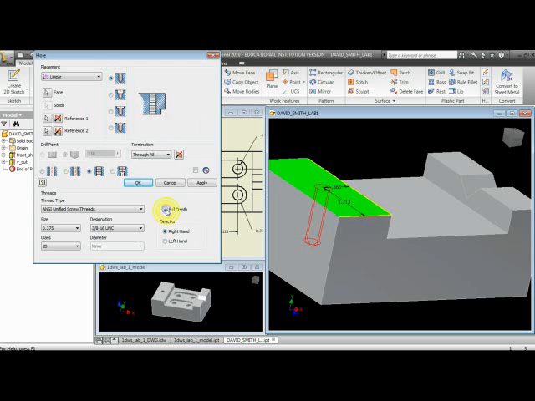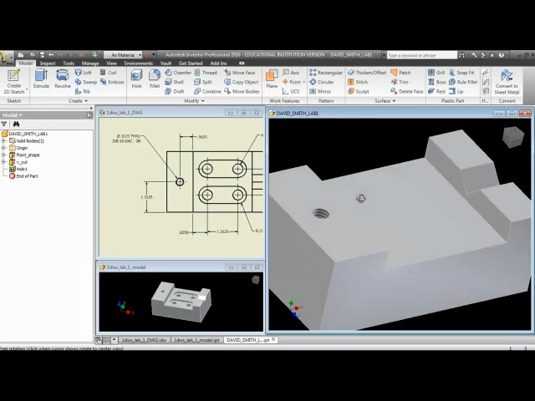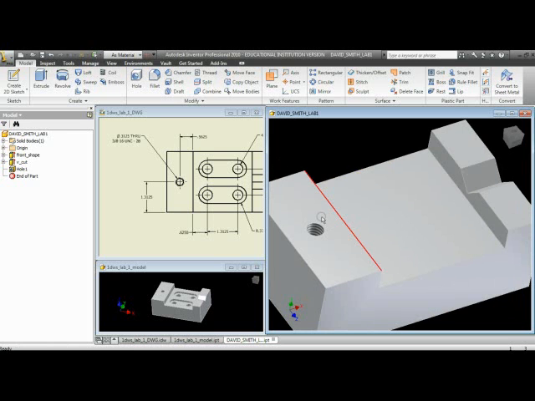And that says I need 1.3125 from that edge. So I'll come back over here. 1.3125. And it locates that. And then I need to come from this edge right here.